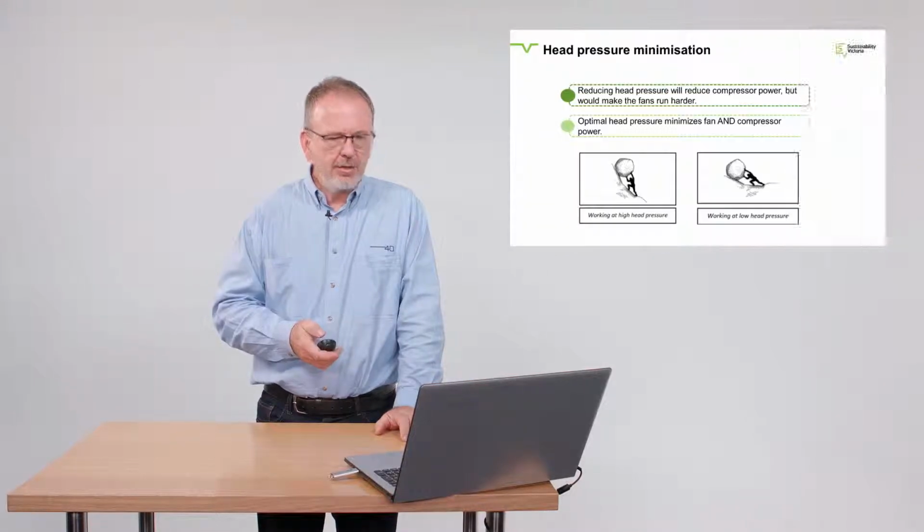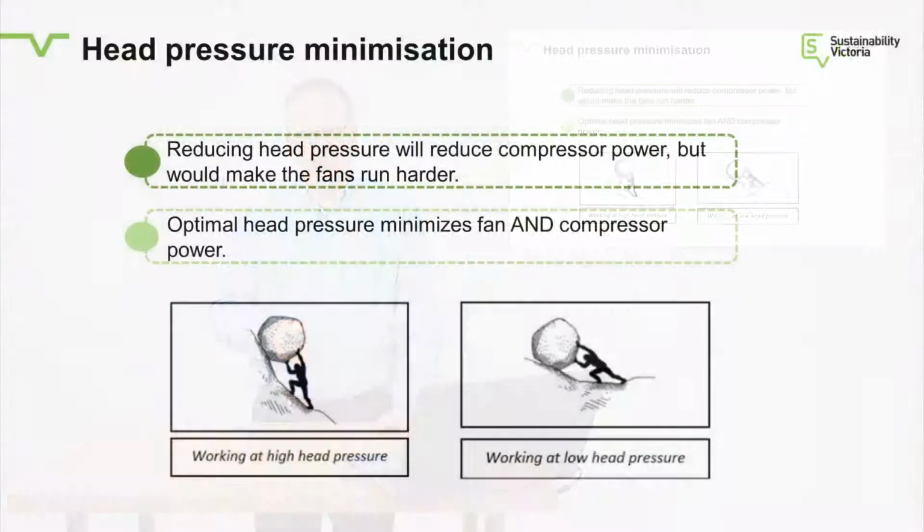Right. Head pressure minimization. Most systems, even the simple on-off control systems, when the compressor comes on, shortly after that the fan comes on, or perhaps the fan even switches on at the same time. On a very simple system, the fans and the compressors always run together. On the slightly more sophisticated systems, there's the HP switch, or the fan control switch. When the pressure gets high, it turns the fan on. When the pressure is low, it turns the fan off.